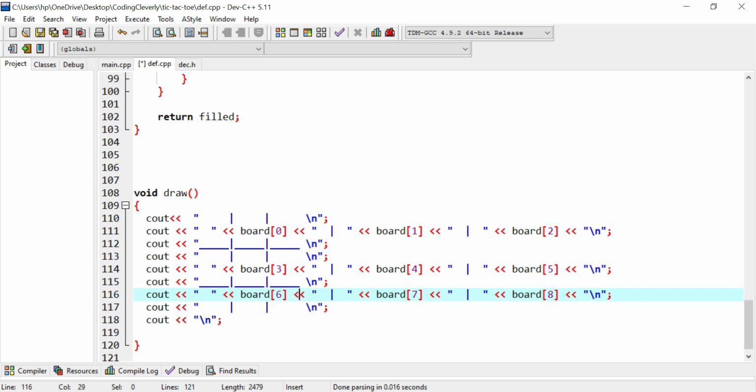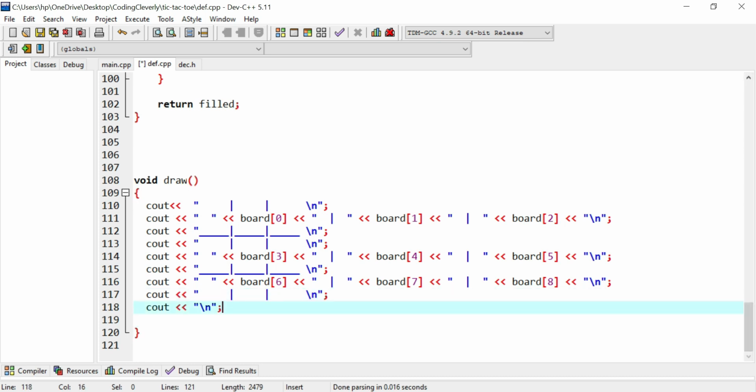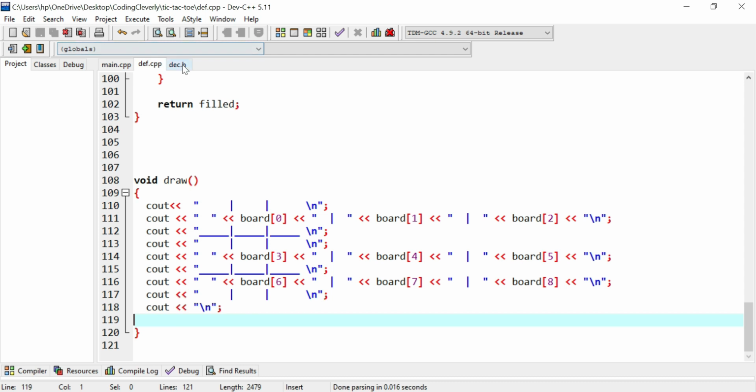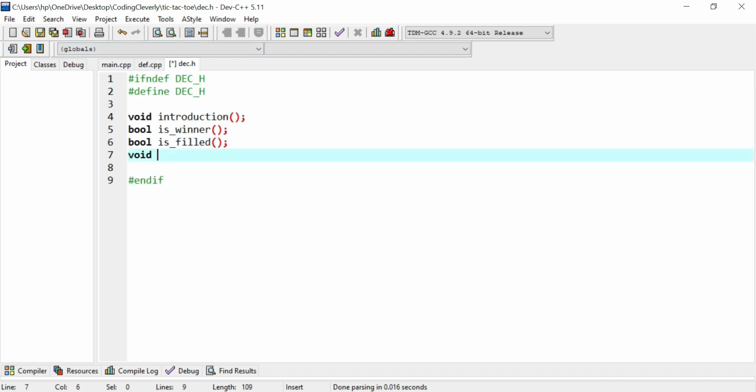You're going to have the board specified over here, and you're going to have one space over here. Whenever you start, it's going to be 1 2, basically the 2 at the end. So you have that as well, and then you have a \n, a carriage return, over here as well. So this was my draw function, and let me save it and declare it over here. So a void and draw. There you go. Semicolon at the end, saved.